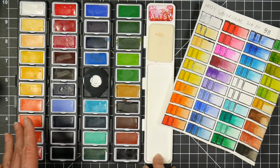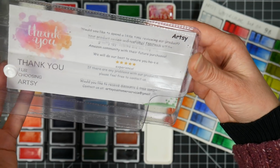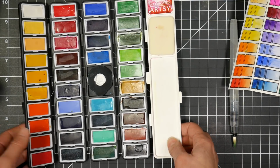I mean, I can't tell you what's in this. I think it says non-toxic, but does it even say that? I don't see non-toxic anywhere. Obviously, don't eat your paint, but I would say these probably do not have cadmiums and cobalts in them just because of the price.